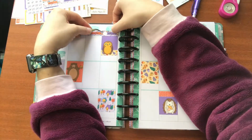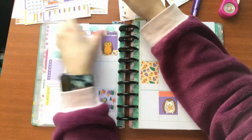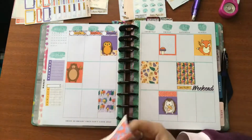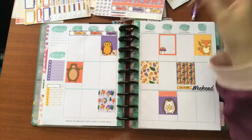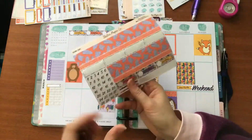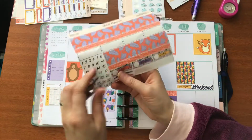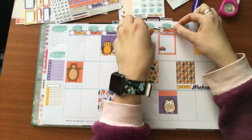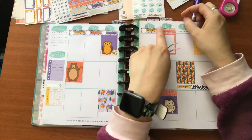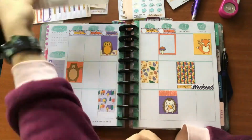I love these date covers. How cute are they? I can see now that I probably need to zoom in a bit more next time, but this is the first time that I've done a plan with me, so I'm hoping that you're enjoying yourselves. Don't forget to grab a cuppa and a bicky if you want to. It's probably going to go on for a little bit, but I did shorten it and speed it up a bit so it doesn't take too long. I hope you're enjoying this process.